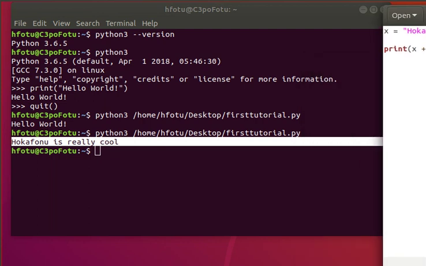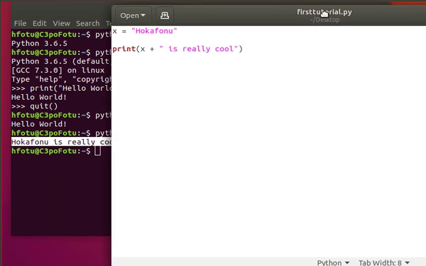So you could do other things with Python, which is pretty cool. As I explained before, you could do mathematical equations with it. So let's do an example of that really quick here. Let's say that x equals 10 and y equals 11.